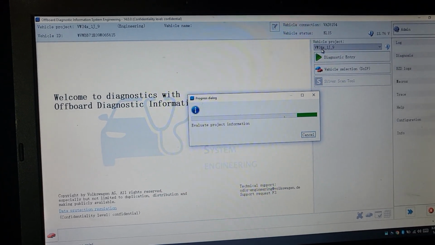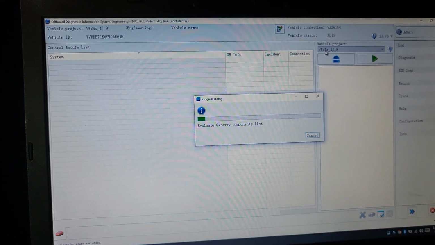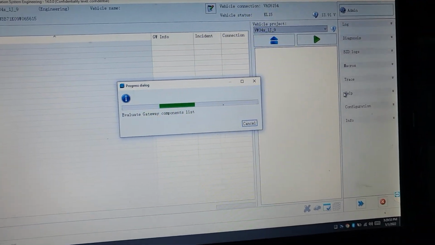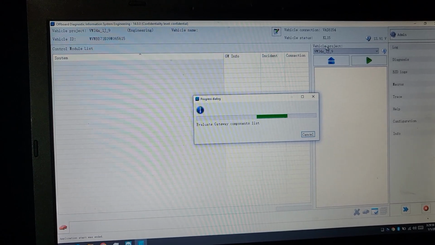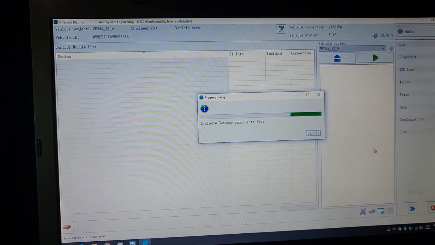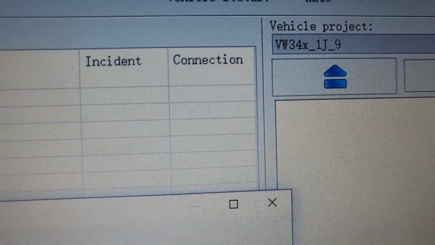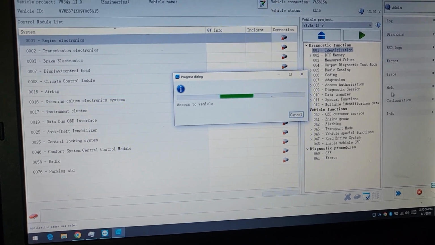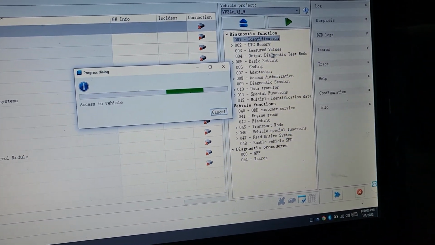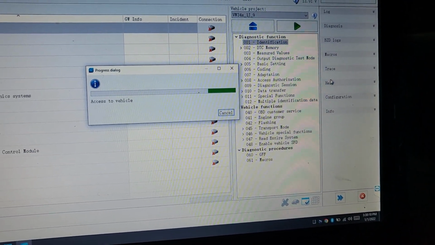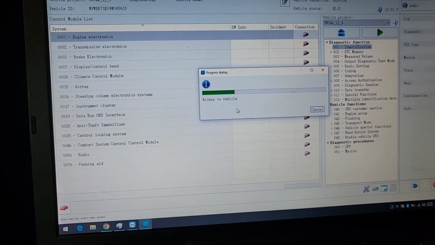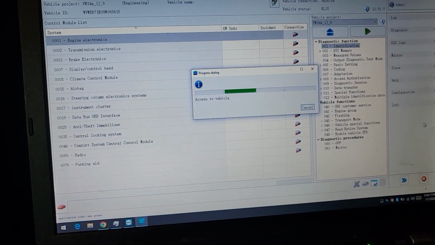No, but how did you come up with that one, VW3? There is, on the head, you can find all the cars with the VIN number. Project. Yeah, I know, but how do you know it is VW3 4X? Okay, wait, I will show you. I struggled at the beginning. No one showed me that, but I will show you. That's okay, later on. A little bit more and I will show you.